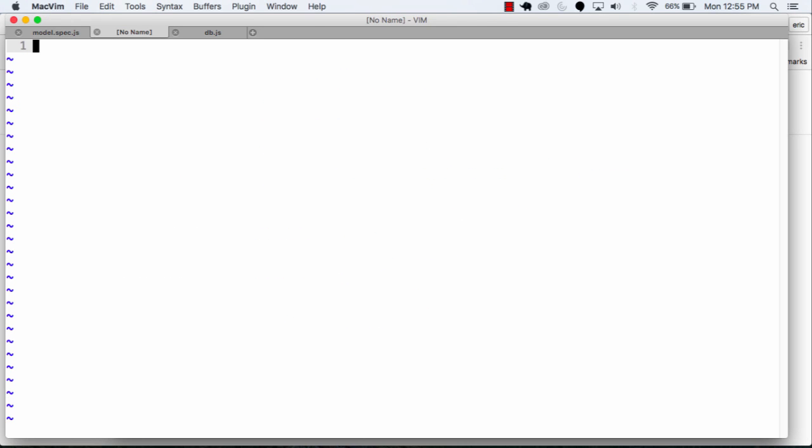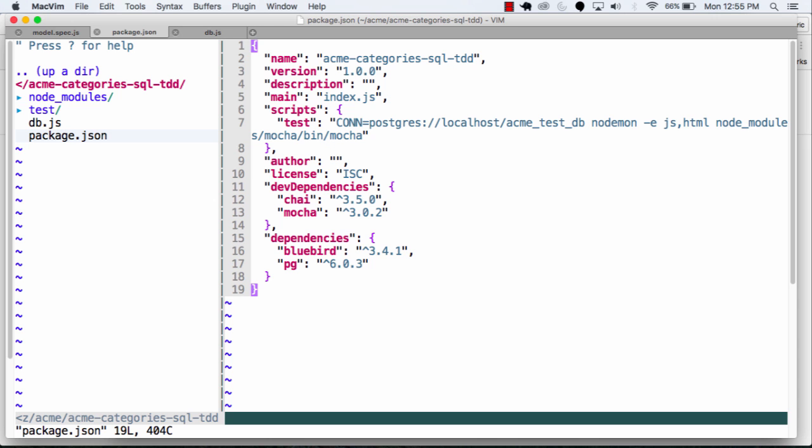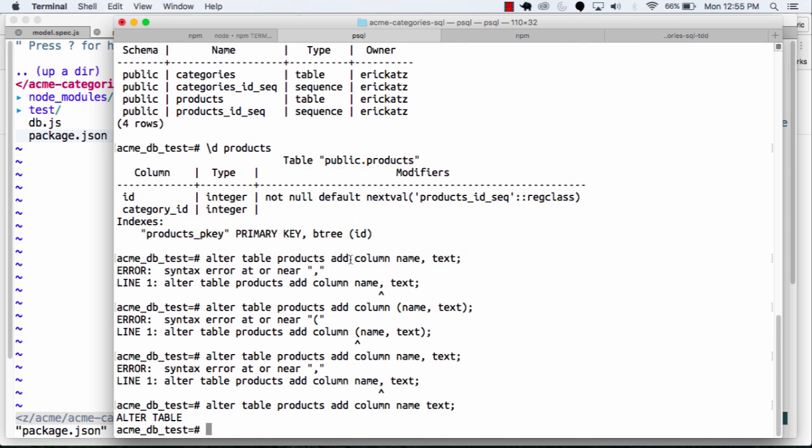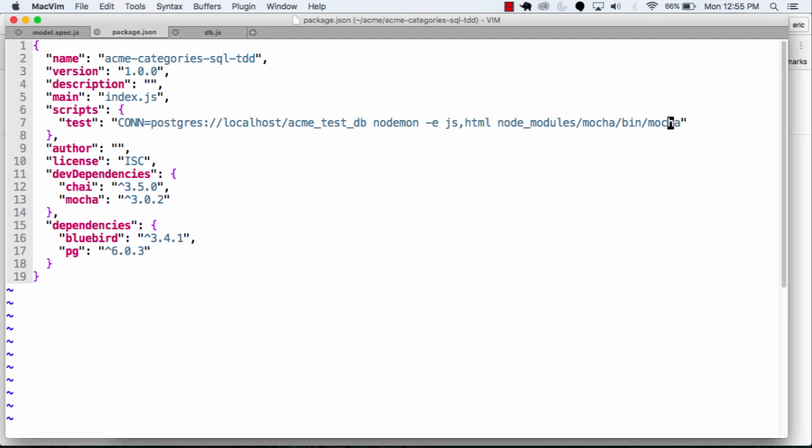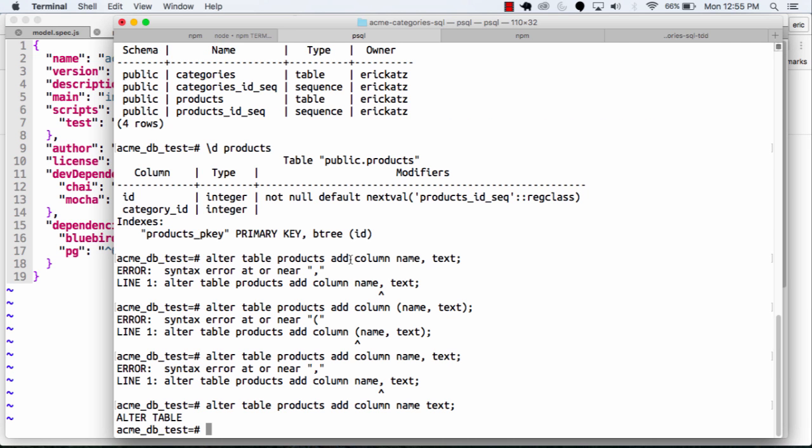Because it is acme-db test, which I've created. So again, I'm assuming that you've created a database already. If you remember, before we were sort of hanging on to our connection to see if it existed. Here we're saying, hey, look, if you already have a promise for the database connection, use it. If not, create the new promise.